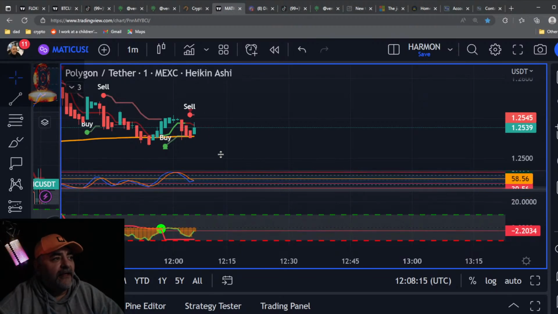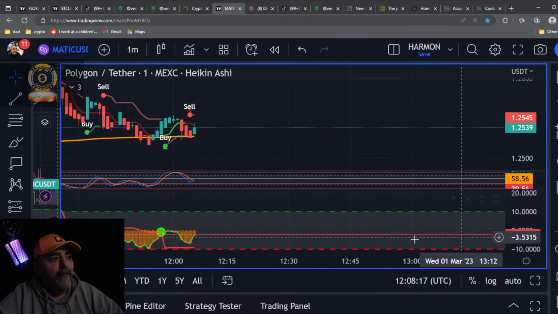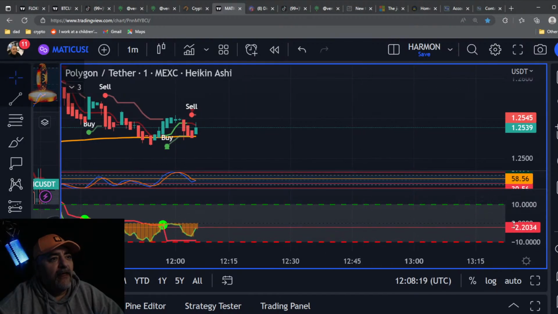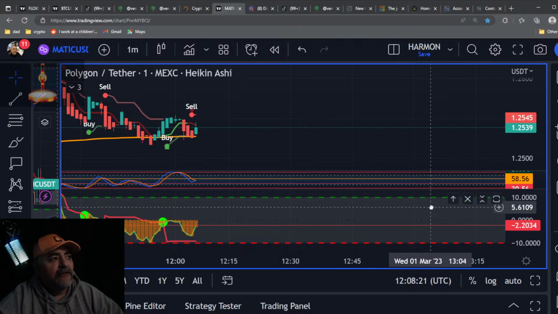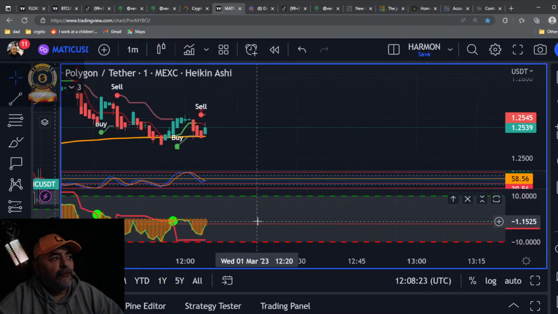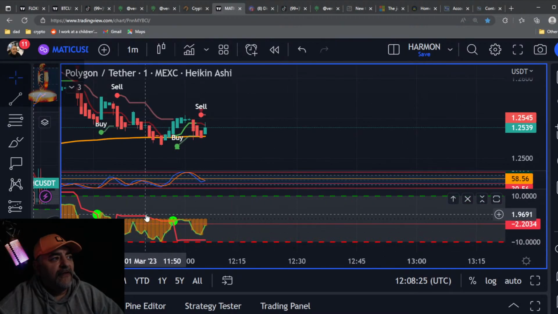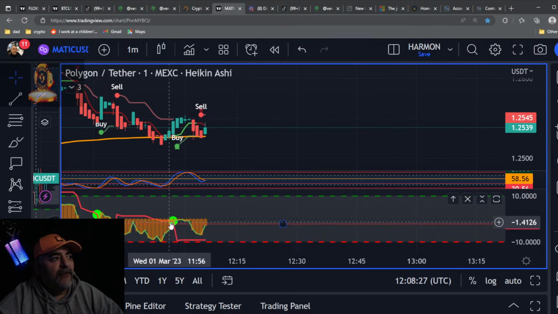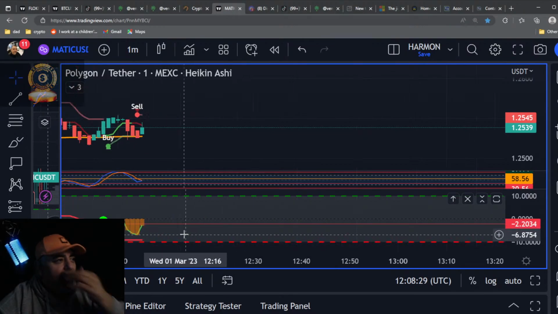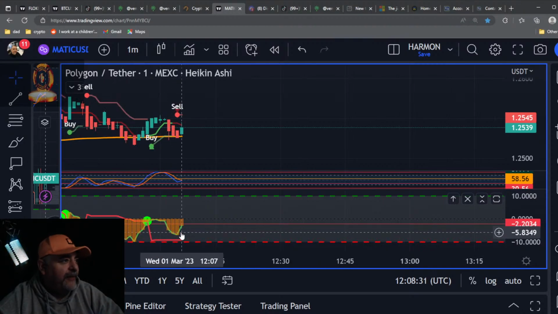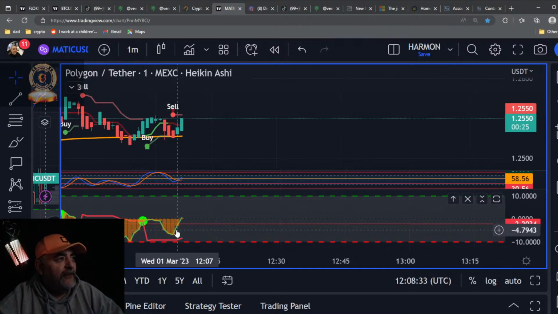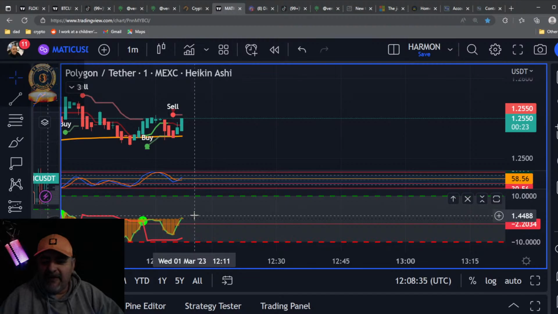The third indicator right here is our MACD indicator with buyers and sellers and the open books, right? Here's your order books. These red lines are sellers. These are the people that are coming in with sell orders. And then the green lines are people that are coming in with buy orders. So currently right now, we are seeing that there is a lot of buy orders that are hopping in here on this particular Matic trade, right?